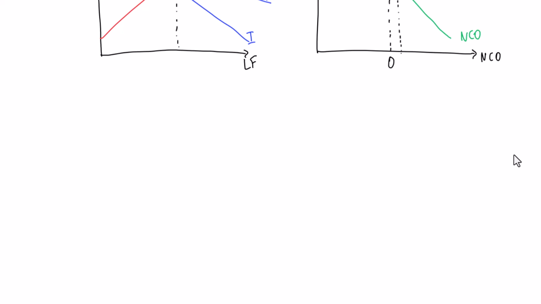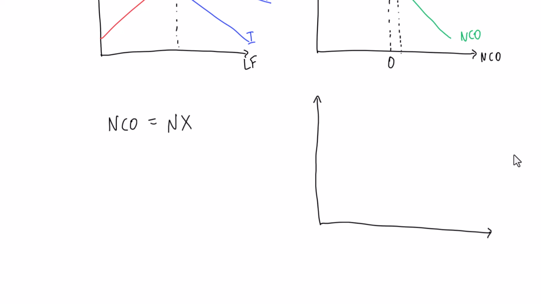The foreign currency exchange market relates the real exchange rate of foreign goods for U.S. goods with the quantity of dollars exchanged for foreign currency. I'm going to draw this in a particular way where it is directly below the graph for net capital outflow. And the reason for that is that the horizontal axes are going to be consistent. The foreign currency exchange market rests on the equation NCO equals NX.